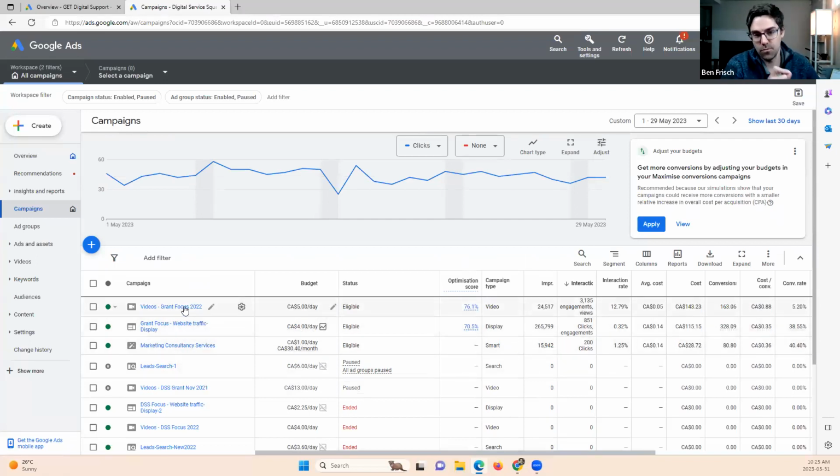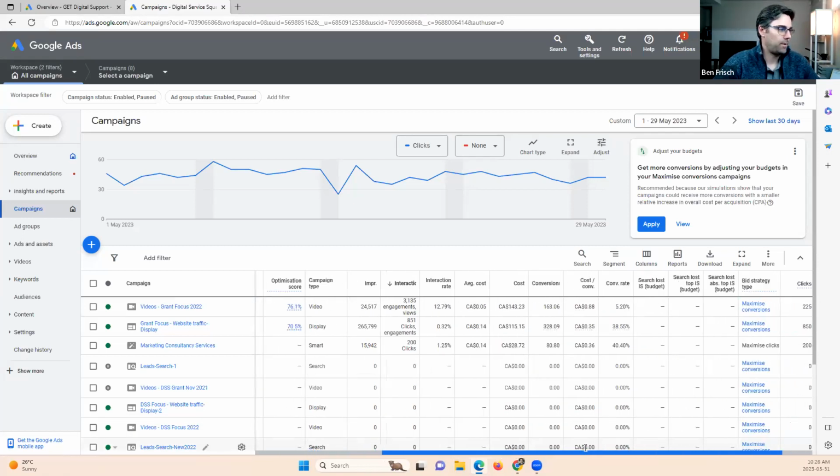So this is another reason why, to go back to Valerie's question about why you might have different campaigns. It's not just about the product, it's also about the type of ad that's running, right? Search campaigns would be separate from video campaigns, which would be separate from display campaigns. Whenever you create a different type of ad, that'll be a different campaign with a different objective as well. So there's a lot of different reasons to create new campaigns, and that's what we've done here.